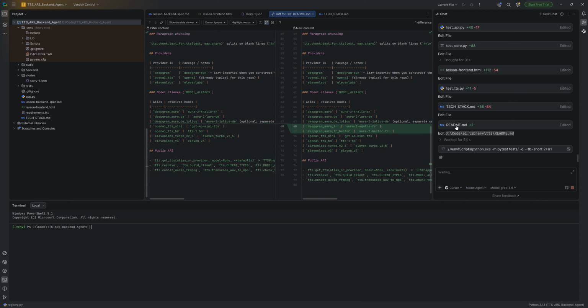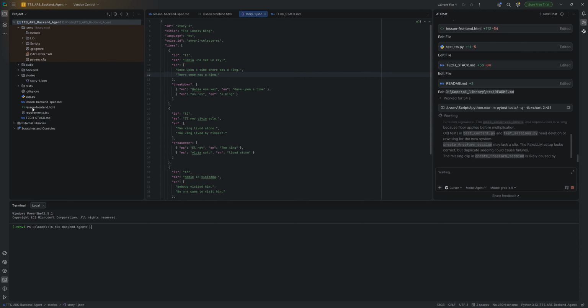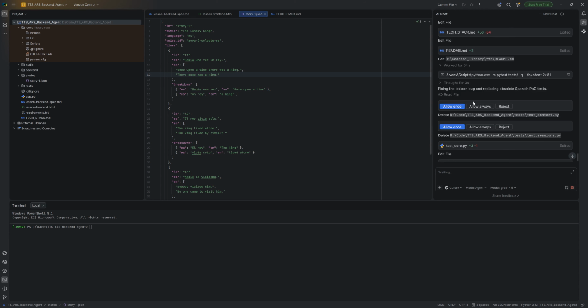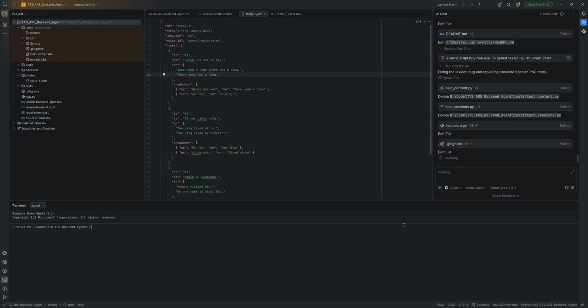Why is it asking for permission to change these files? That is stupid. Okay.